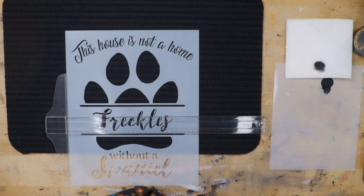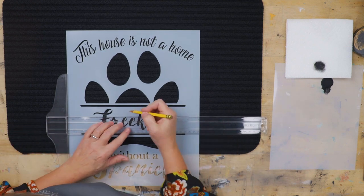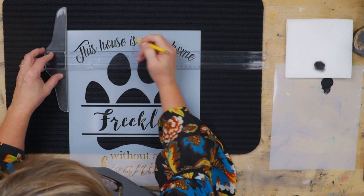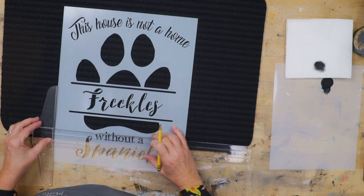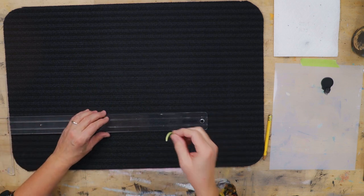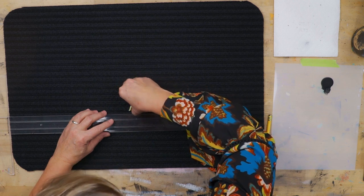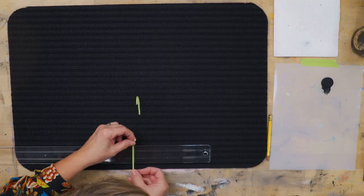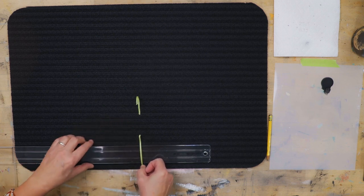This stencil is 12 inches wide, so I'll grab my marking tool and go to six inches — that is my six-inch center mark. The mat itself is 23 and a half inches, so at 11 and three-quarters I want to place my tape. I don't want to mark on the rug because this rough fabric is going to be a little difficult to erase on. T-squares are amazing things — I'll come straight down and that looks about right for placement.